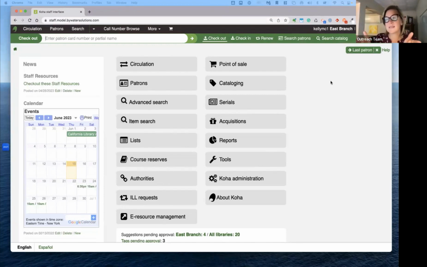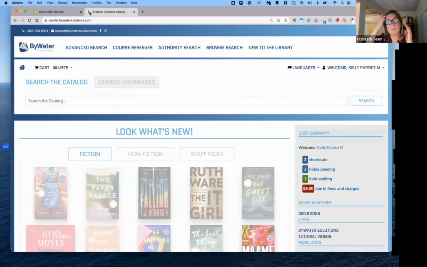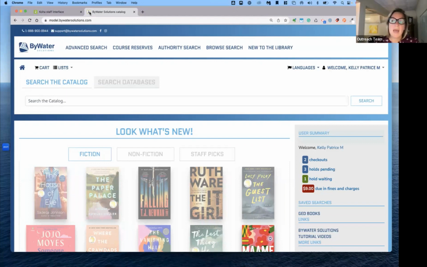In addition to being web-based, it's also mobile responsive. Depending on the size of the device, it's going to fit. It's not going to leave out any of those great opportunities that are on a full screen, and it's going to show you everything. Let me pop over to our demo site for this webinar today. Another opportunity, which I'll talk about a lot throughout these 30 minutes, is the ability to customize the look of your OPAC.